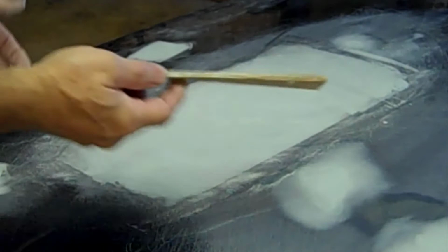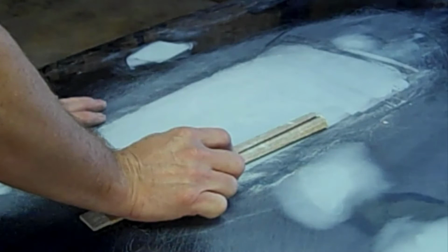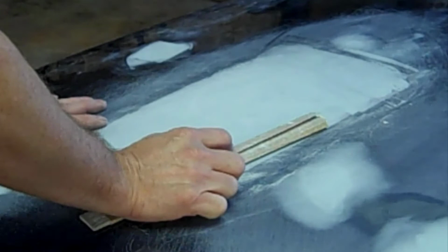Okay, this is 80 grit sandpaper. I usually try never to go anything rougher than 80. And then I usually work it like 80, 100, or 120, usually up to 180. The reason why I do that is to keep the scratches down, because if you cut this stuff with like 36 or 40 grit or 60 grit and you don't smooth it out, I don't care how many layers of urethane primer you have, eventually it'll shrink and show up. So your best bet is to keep it as fine as you can.